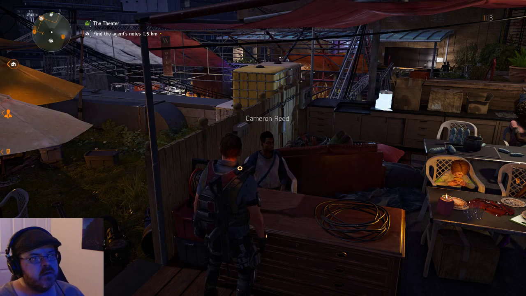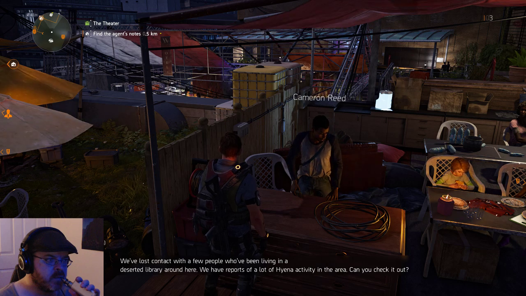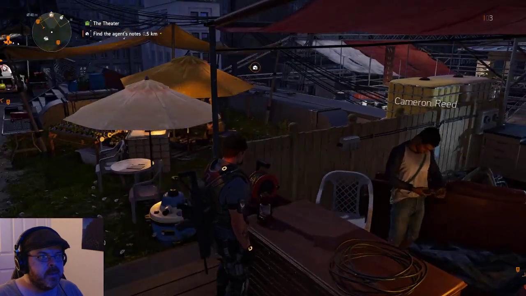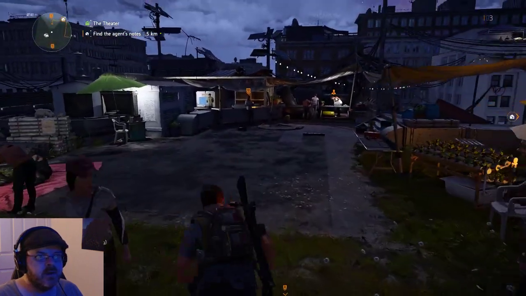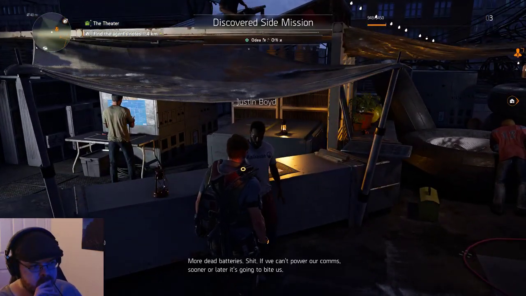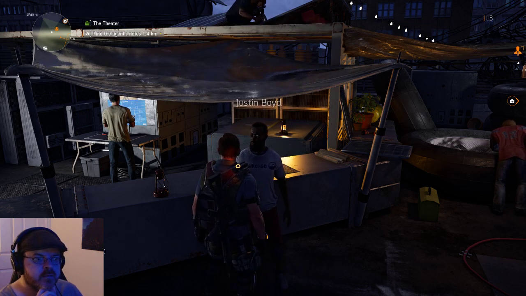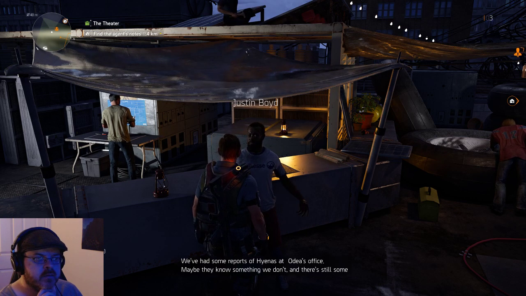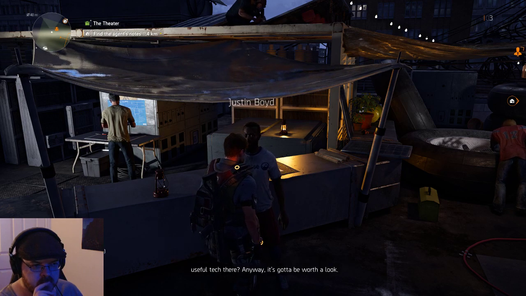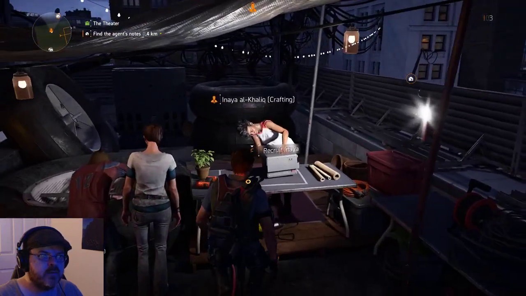Hey, Agent. We've lost contact with a few people who've been living in a deserted library around here. We have reports of a lot of hyena activity in the area. Can you check it out? More dead batteries. If we can't power our comms, sooner or later it's gonna bite us. We've had some reports of hyenas at the office. There's still some useful tech there. Anyway, it's gotta be worth a look.